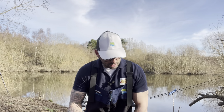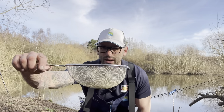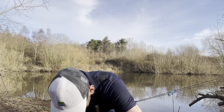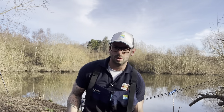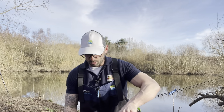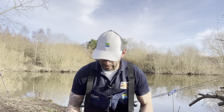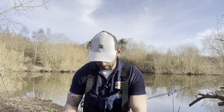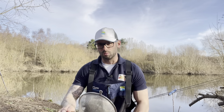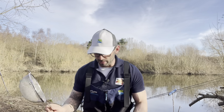It's not as coarse as what I expected it to be. There's bits I'm talking about I don't want in, so they can go here. A little bit more, don't need too much today, about a quarter of a bag. Try and sieve this bit off, get rid of them big particles. I don't want particles popping up and going downstream. I want it to stay in. I want most of the particles to be inert and on the bottom.